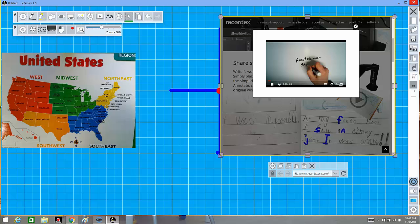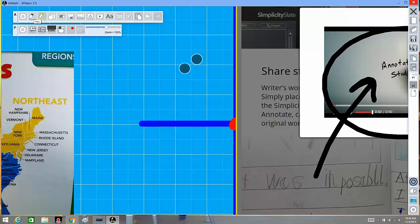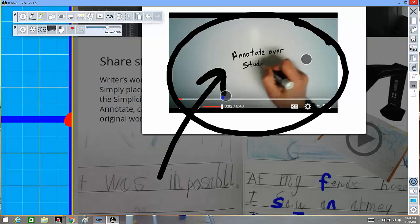And what's cool about this is then I could use my pen tool, and I could annotate on top of the website. And then if I unselect my pen tool and I zoom in or out using my pinch to zoom, I can even zoom in on that web page with the annotation scaling with it.